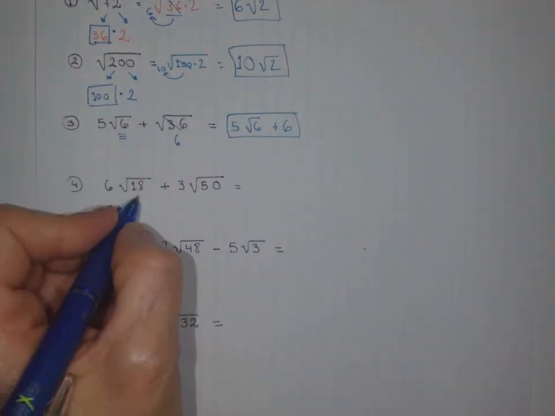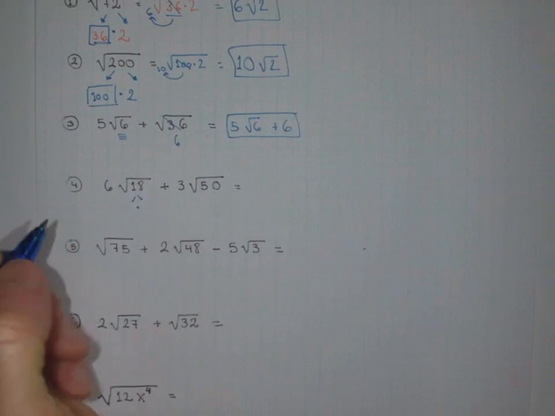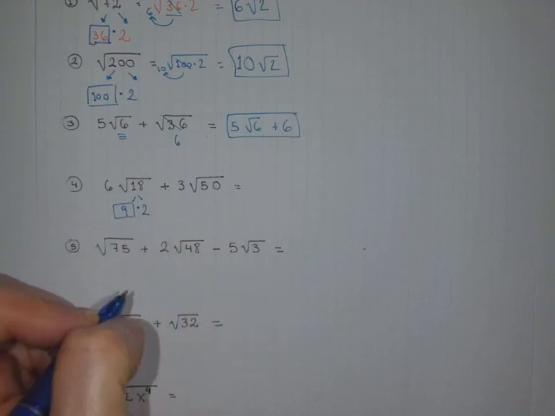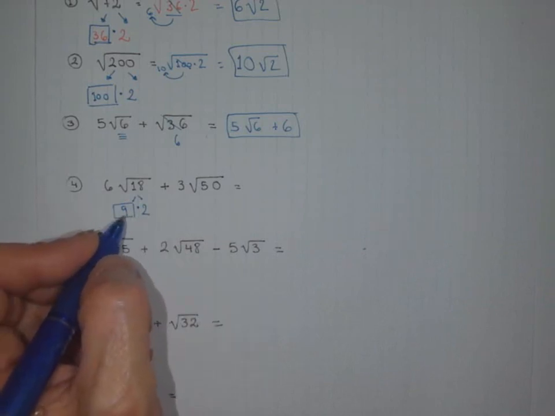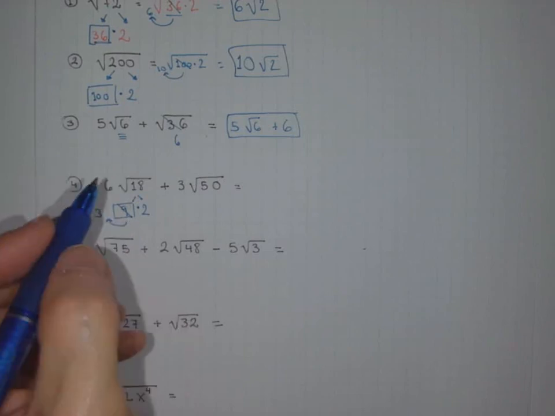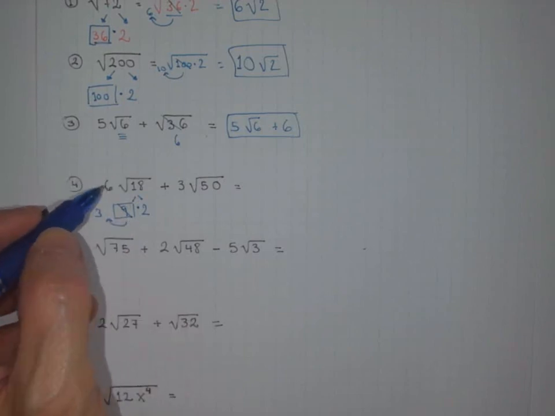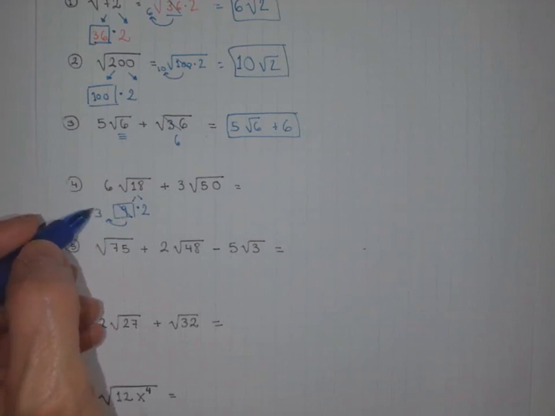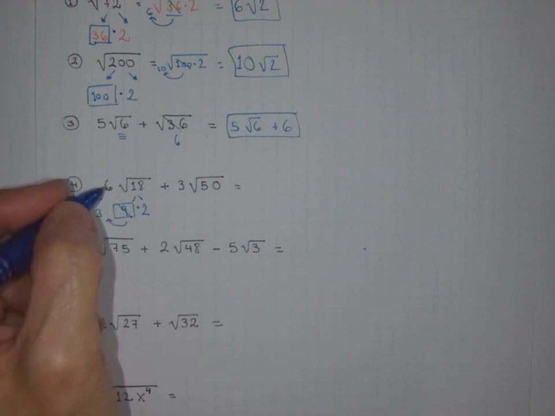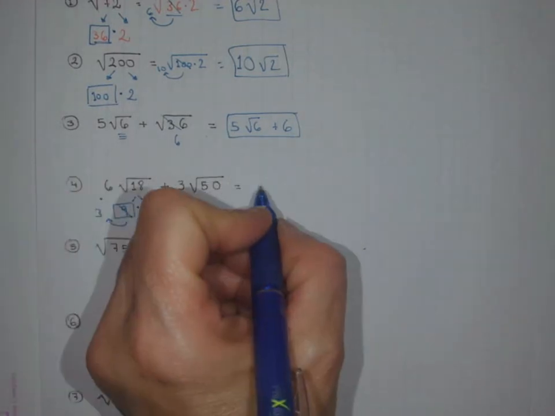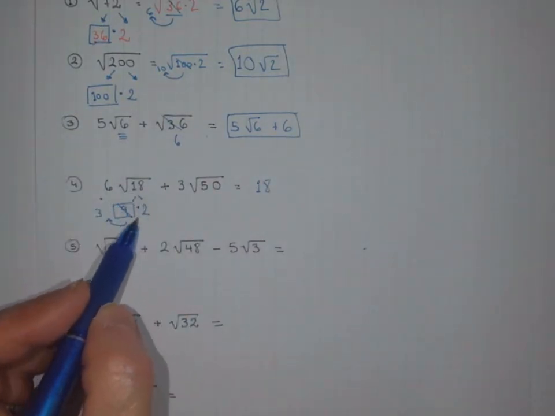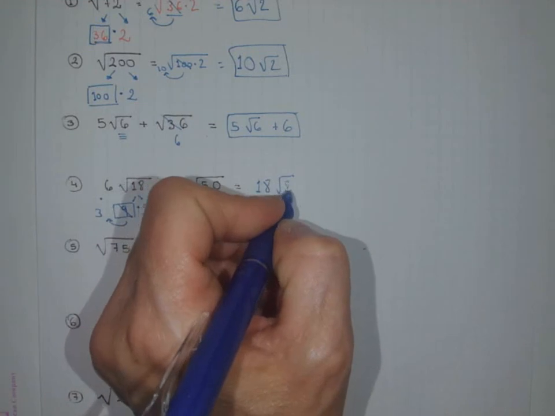Alright, 18. What can be multiplied to give us an 18? One of them has to be a perfect square. 9 times 2 will give me 18, and then the square root of 9 becomes a 3, right? The square root of 9 will come out as a 3. Because I already had a number on the outside, when I take that 9 out of the square root, I need to multiply with the number that was already there. So 6 times 3 will give me 18. And then what's left over in my square root will be that 2, so square root of 2.